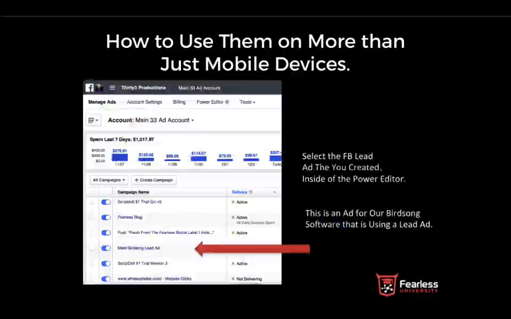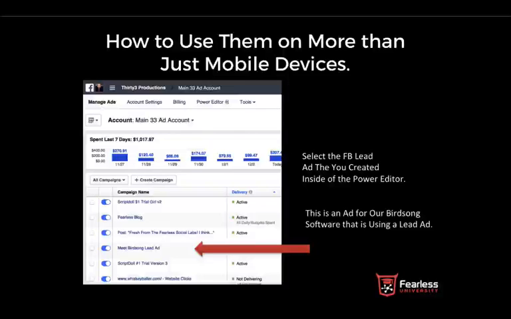So in the ads manager, you are now going to look for the ad that you just set up. Everybody good with that? You're going to look for the ad that you just set up in the Power Editor. Now, one key caveat here: you have to have the ad approved. Usually it takes about 5 minutes to have it approved, but once it's approved, not only can you see it here, but you can do what I'm about to show you.